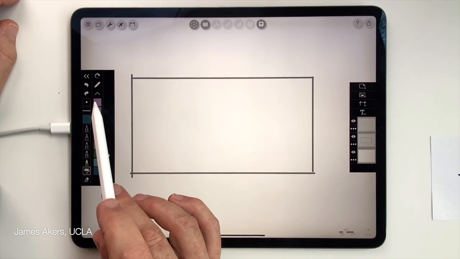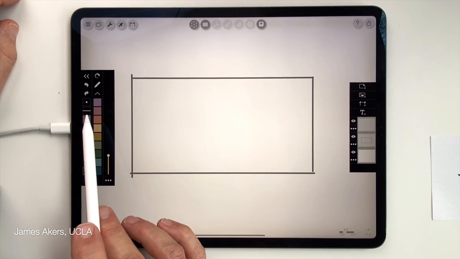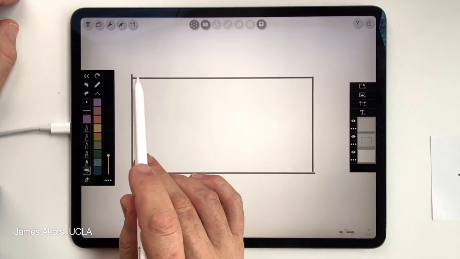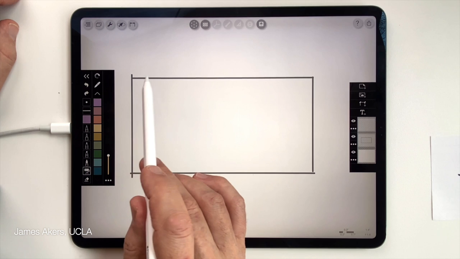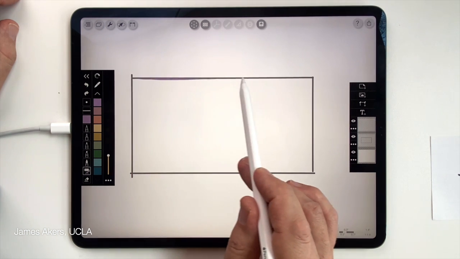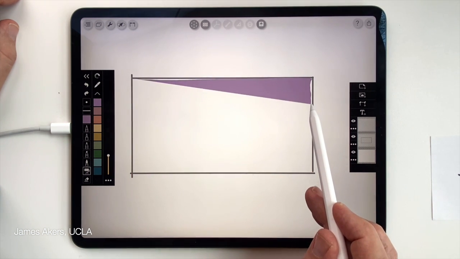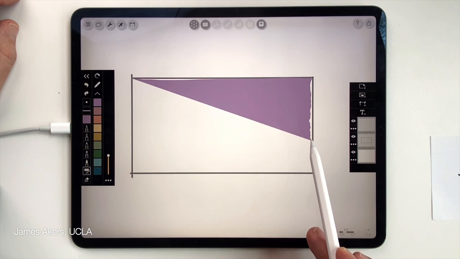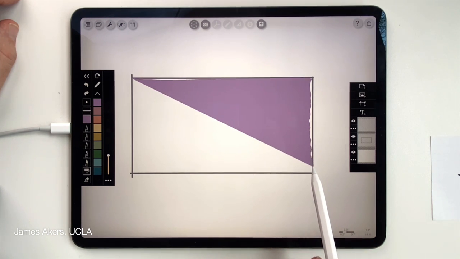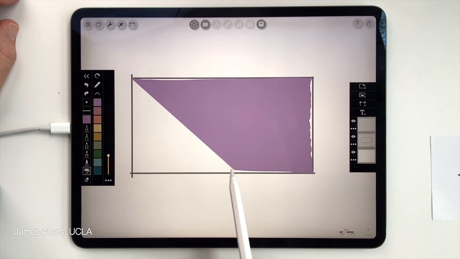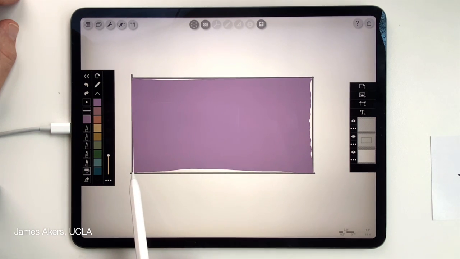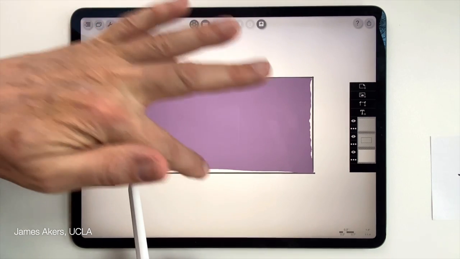Now I'm going to do it in this lighter violet color so you can see it better. The unusual thing is that you have to hold the pencil down, and you also have to get over the idea that you can't go point to point. I have to literally bring it along freehand, and I'm deliberately leaving it a bit off the line.